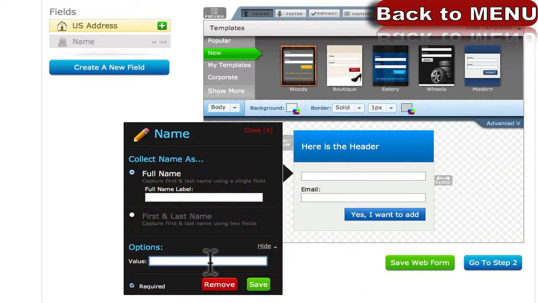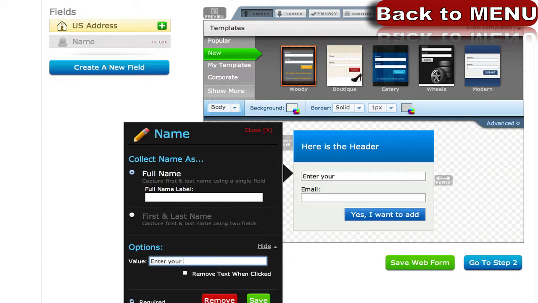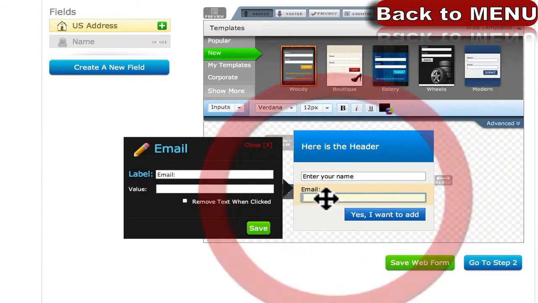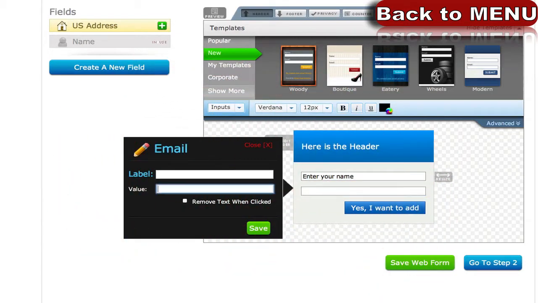So in options, the value is, let's say, "enter your name," and I tick remove text when clicked and save. So whenever somebody clicks that, "enter your name" disappears and they can type in their name. Same for email: value means what it shows in the box itself, so I put "enter your email," and remove text when clicked, because otherwise they have to delete it.